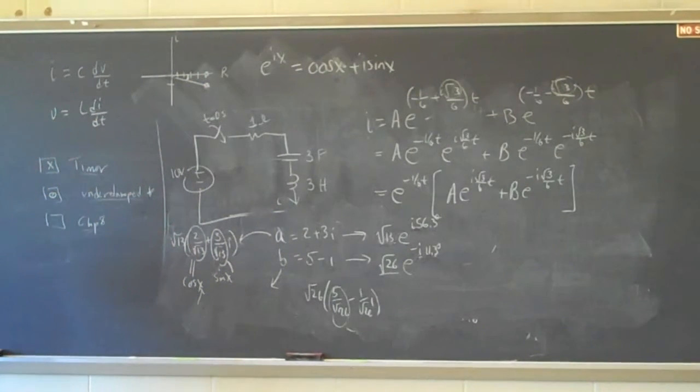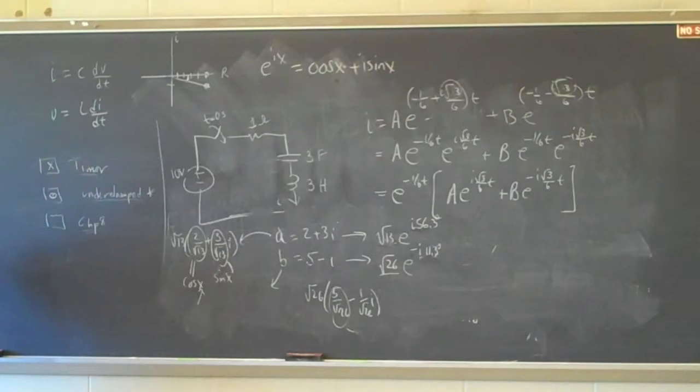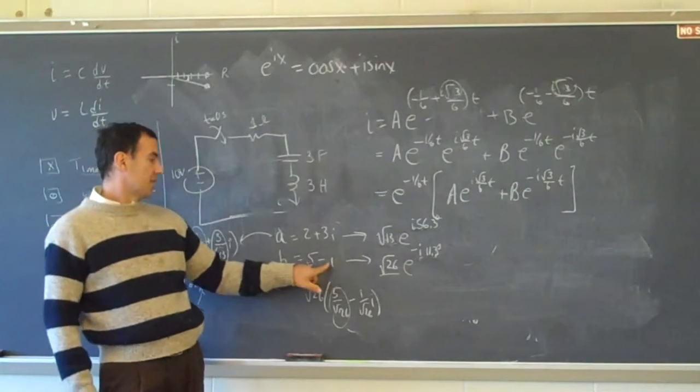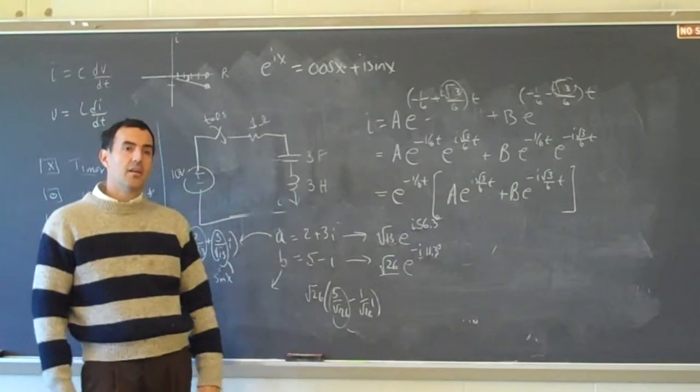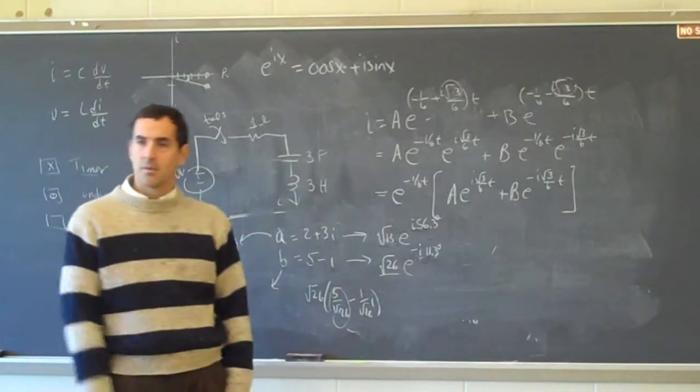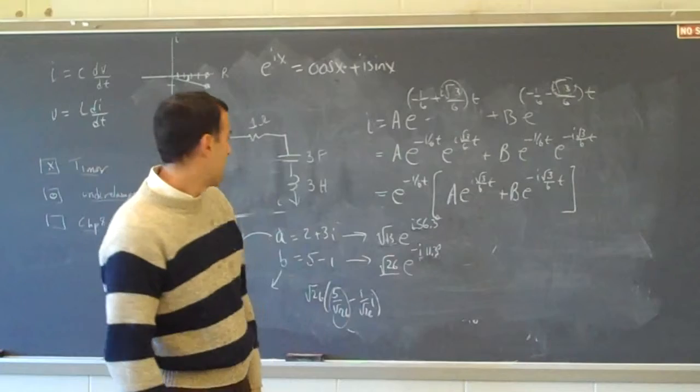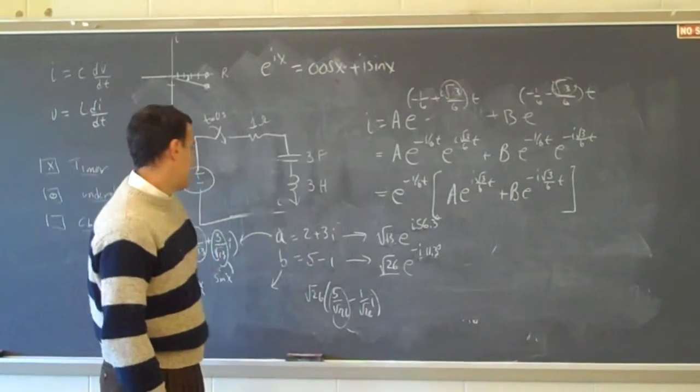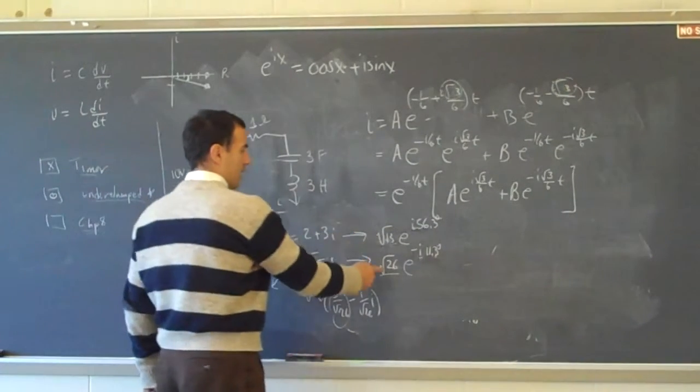So when deciding if the angle should be positive 11 or negative 11, making a little graphic like that might be the fastest way to figure that out. You also could have done inverse tangent of negative 1 divided by 5. That would also probably, the calculator would have given you the negative 11 for that. Okay, so these are my A and my B.